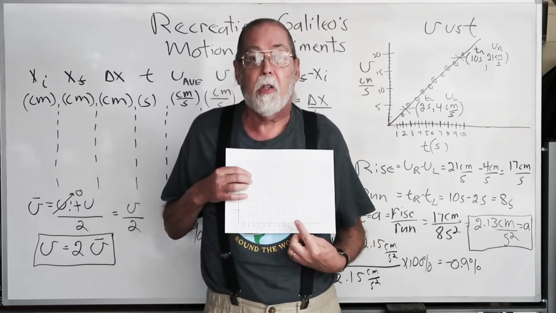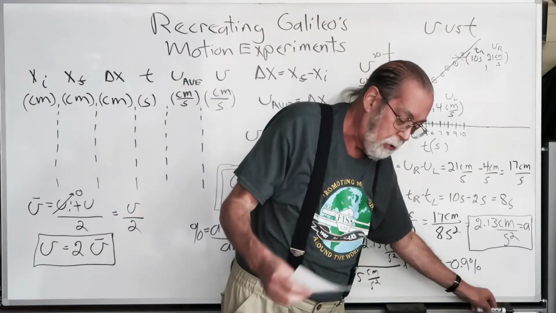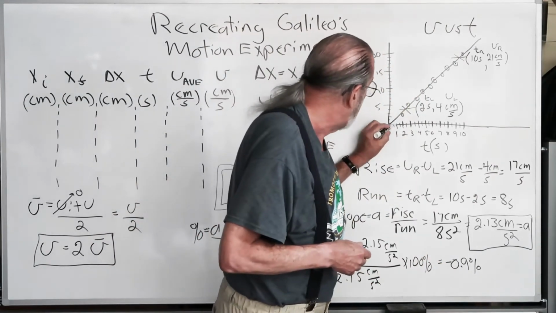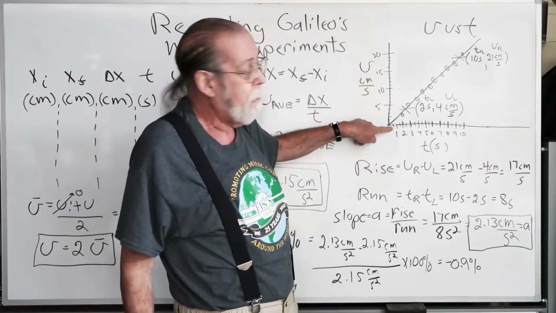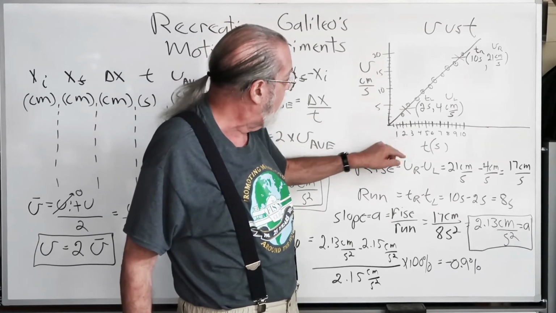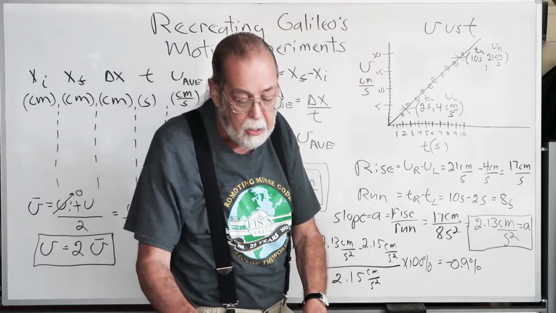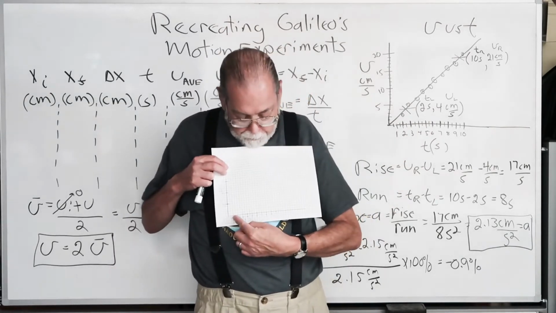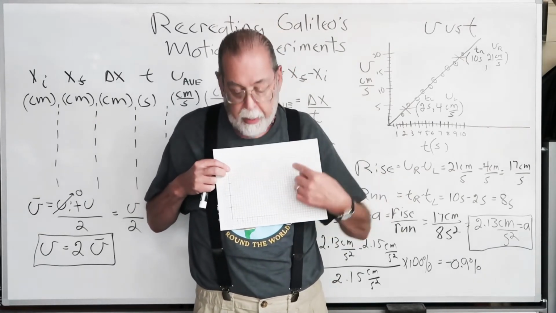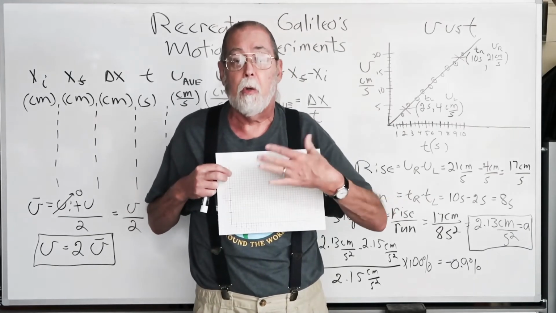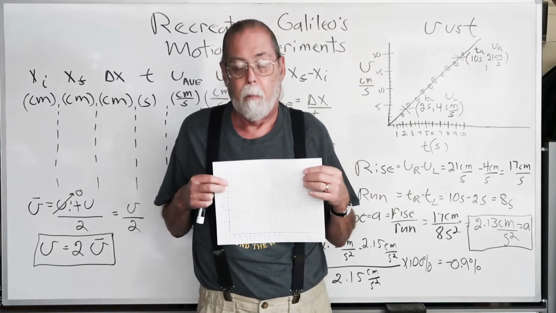For the horizontal axis, which is the time, I suggest that every 2 blocks be 1 second, so that every little block is a half of a second, and then every 2 blocks you can label like this: 1 second, 2, 3, 4, 5, 6, 7, 8, 9, 10, 11, or whatever. You'll see that takes you more than halfway, so your graph will occupy more than half of the page vertically and horizontally. It'll be very easy to read. That is what you want to do.